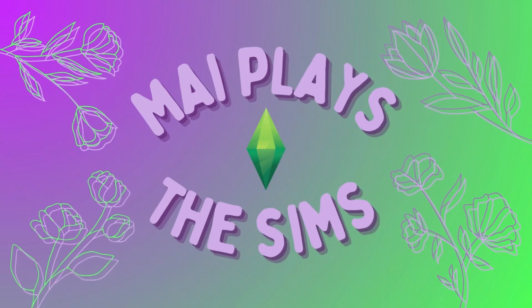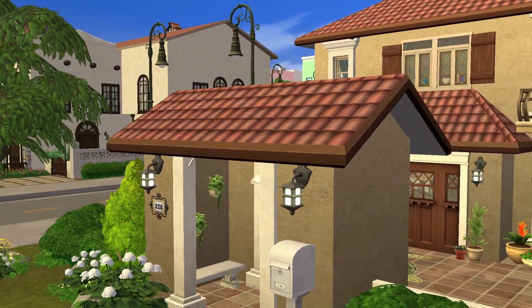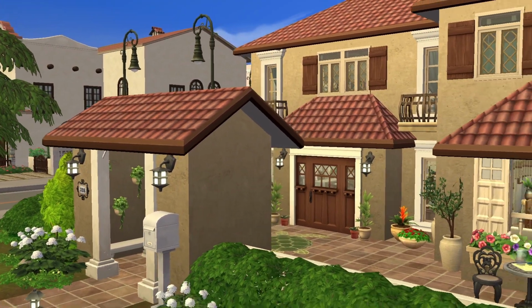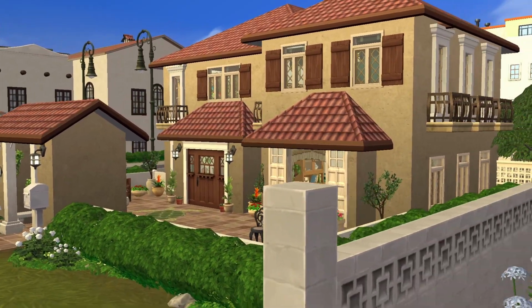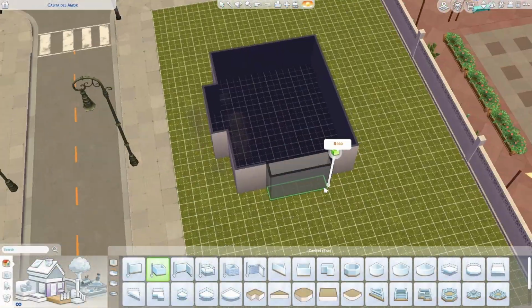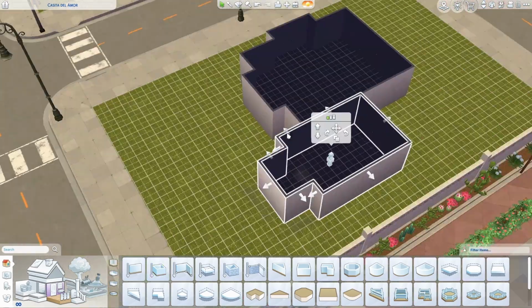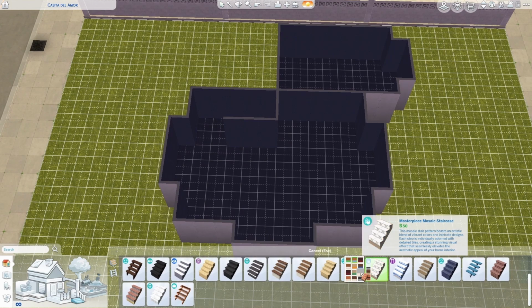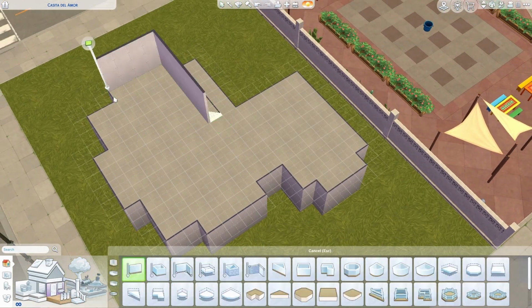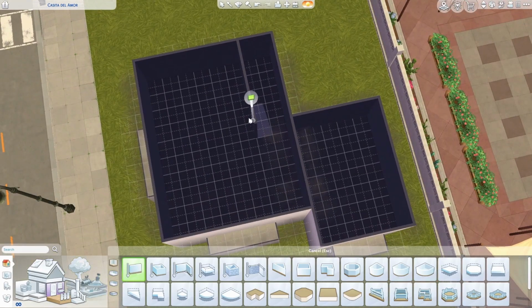My name is Mai, and today's video is going to be this large family home that I have built in the world of Ciudad Enamorada, which is the world that came with Lovestruck. And I gotta tell you guys, I am kind of obsessed with this. I decided to call it Casita Tortuguita because I placed some turtle mosaics in the courtyard at the front of the house. So if you don't know, Tortuguita means little turtle, so I thought it would be really cute and really fitting and a little bit unique.